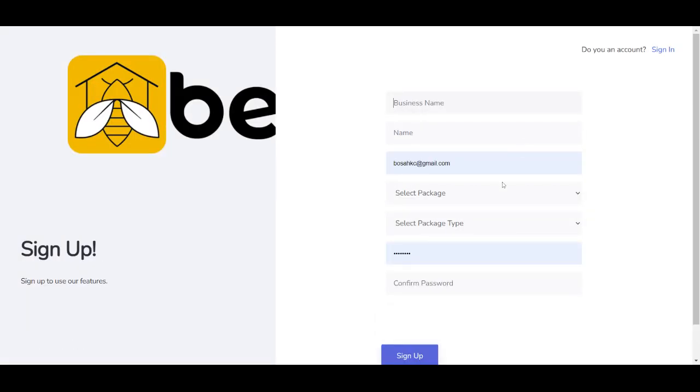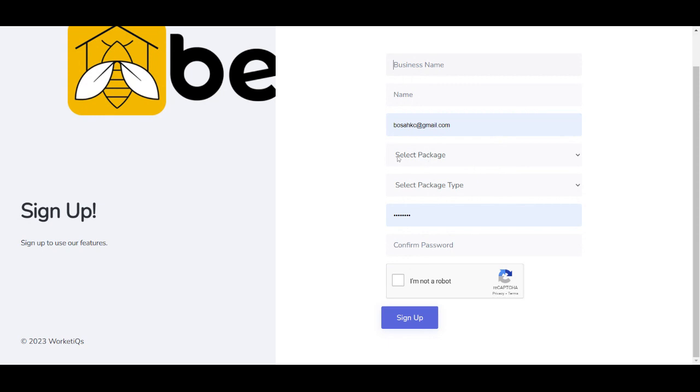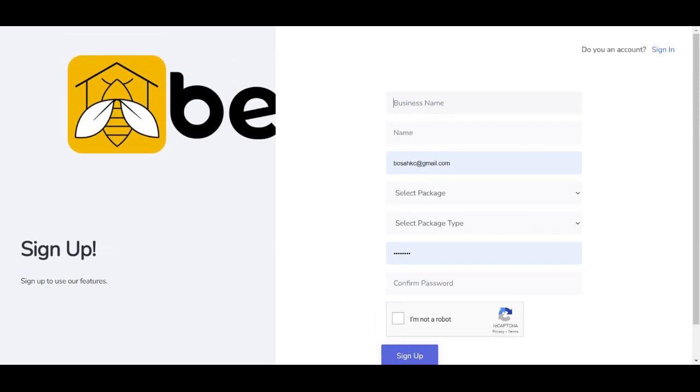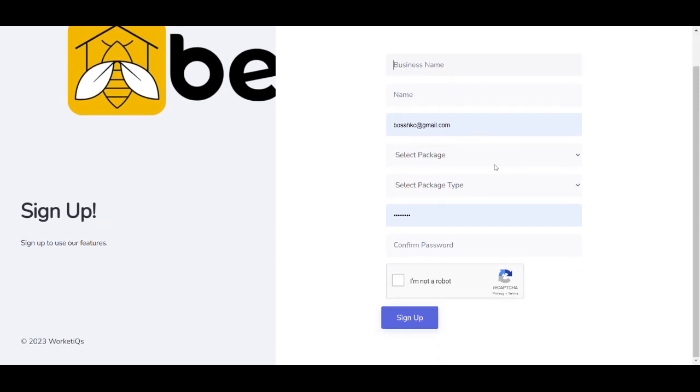Now, once it takes you to the sign up page, you put in the information you want to make use of, but I have already signed up, so please feel free to do the sign up by yourself. So if you're signing up, it will request you to input some things. One of them is your business name, if you have a business name. If not, you can use your name on this. Have your name input, your email, and select the package you're interested in.